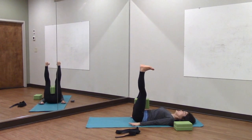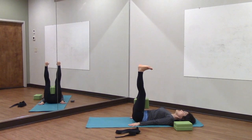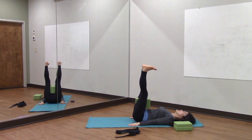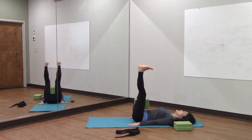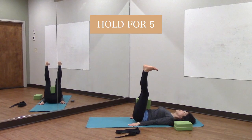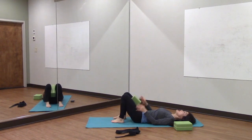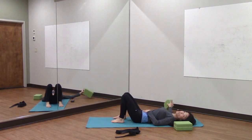One and down. Two and down. Three and down. Four and down. Five and down. Six down. Seven. Eight. Nine. And 10. Hold. Five, four, three, two, and one. And bring it down. And let go of this block.